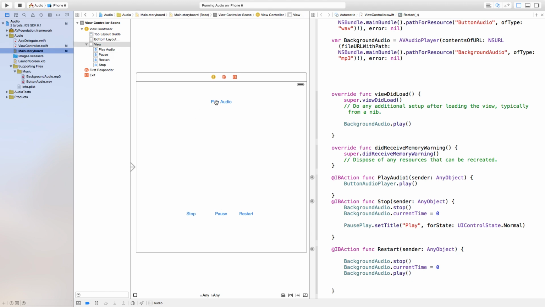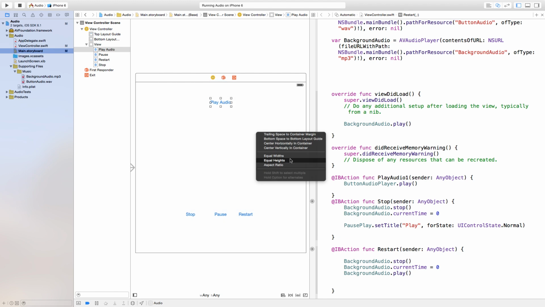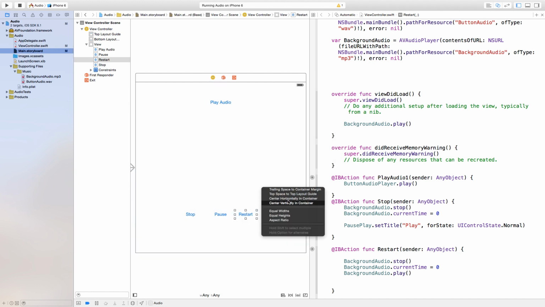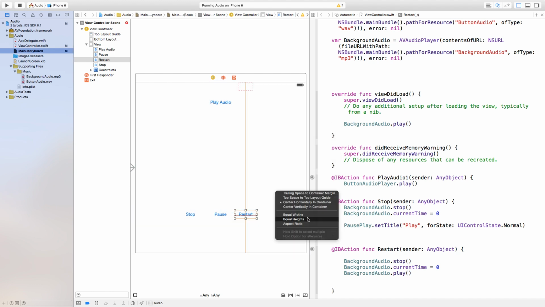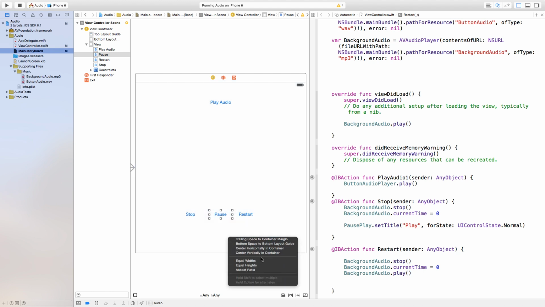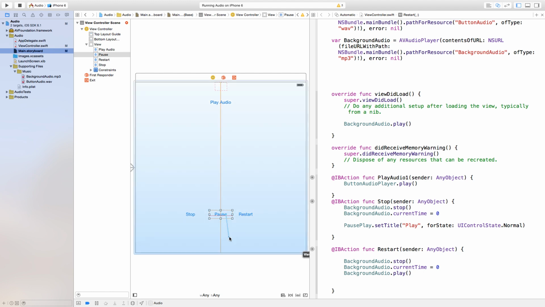Now I'm going to fix the error that we have right here where it's actually just going off the screen. So let's right click or control click and drag from our play audio, and I'm going to center horizontally in container and then center vertically. And we're going to do that with all of these buttons. Right click or control click and drag from our restart button, and that's going to be our pause button, center horizontally and then center vertically.